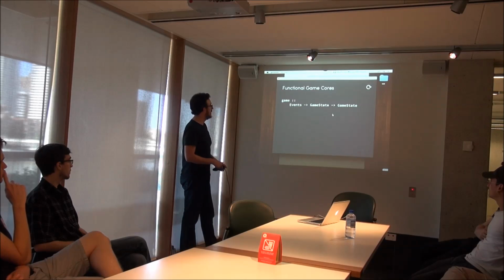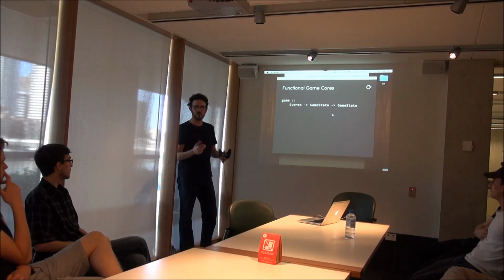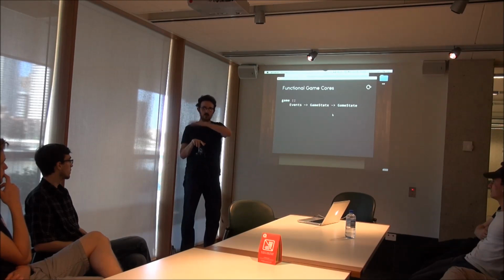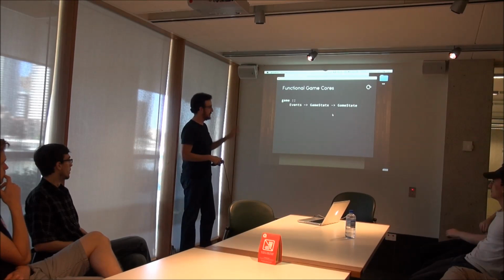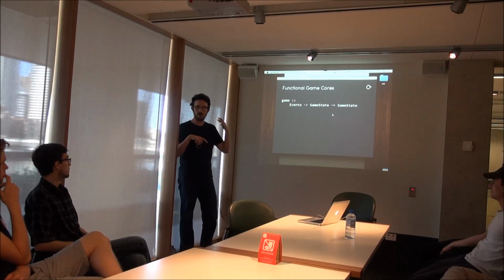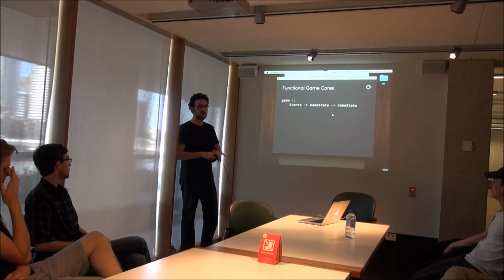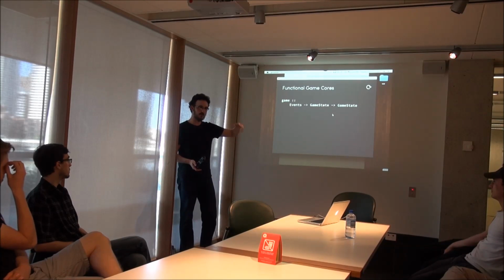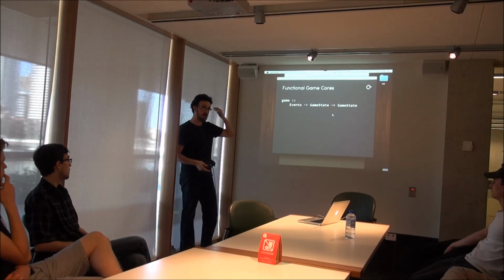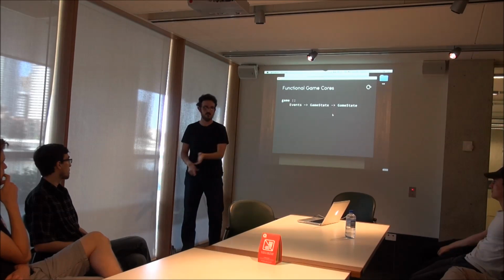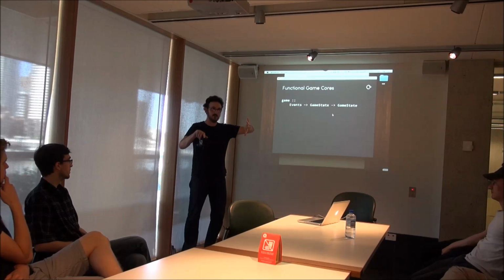So that's the way I'm dealing with the functional game core. I'm not going to talk too much about the bits on the edge, the imperative start and finish of the game loop, because it's a very simple game and I'm just doing it the naive way. I've got a loop that polls events off in SDL, storing them in a set, and then I run my little functional core that steps our game state, which is this bit here, and then the rendering is all again the dirty imperative world. I'm not going to worry about those bits because they're the bits at the edge.